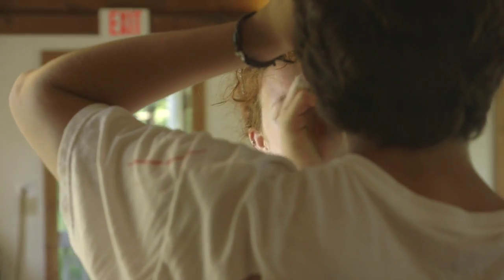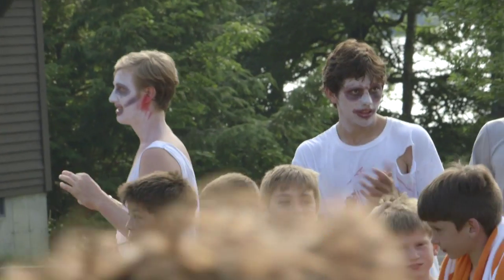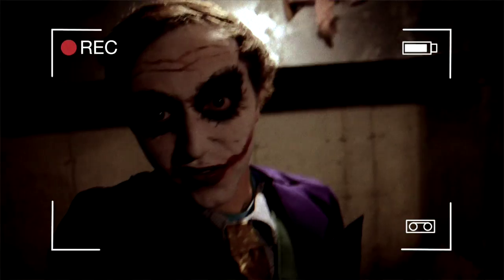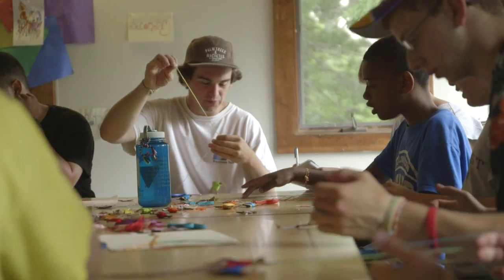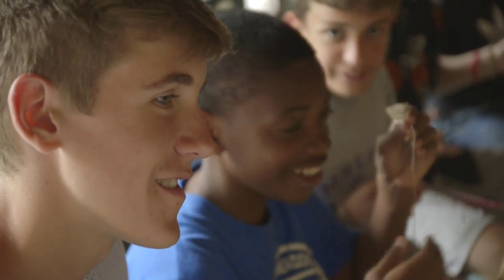So in Creative Arts, working in this building, we tend to get involved with a lot of different activities that go on at camp. Sometimes there's whole day events where we get the chance to transform the camp into somewhere else and really show all their imagination. All the counsellors and the campers get really involved in that and it's just a fantastic way to have so much fun. It's also a really great space for the campers to be able to chill out and relax in. Sometimes it's good downtime — some campers like to just sit and reflect. It gives them a chance to really show some more of their personality, and each camper just feeds off of each other. It's really fantastic to see new friendships being formed right in front of us at Creative Arts.